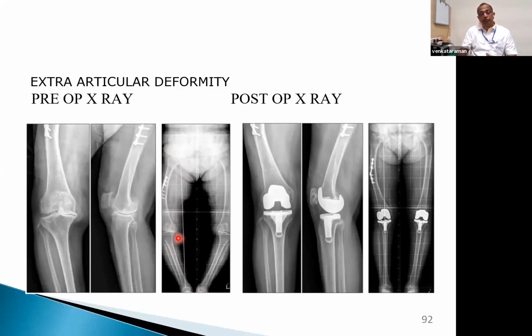Here I have to do a knee replacement. Previously, we would have to correct this bone and make it straight, and only then could I use a conventional jig. Whereas with computer navigation, I can bypass this. I can change my prosthesis orientation into a more valgus orientation.